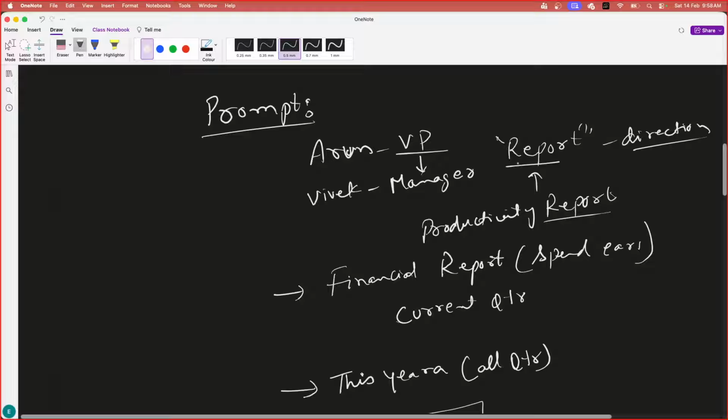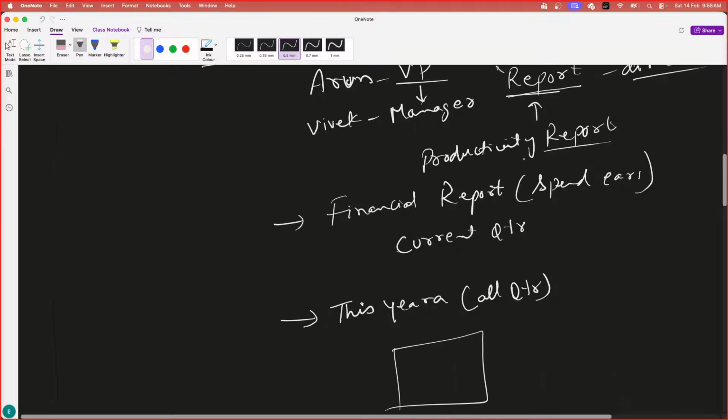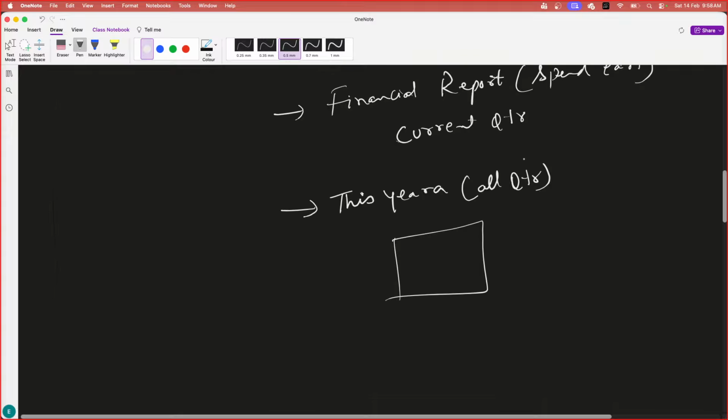Initially, it was not clear information. Gradually, when I generated the first iteration, I got some more information. When I generated the second one, I got more information. So it took nearly 3 iterations to generate what my boss Arun wants.